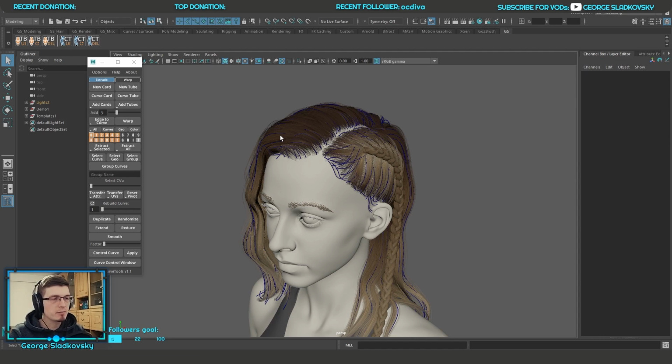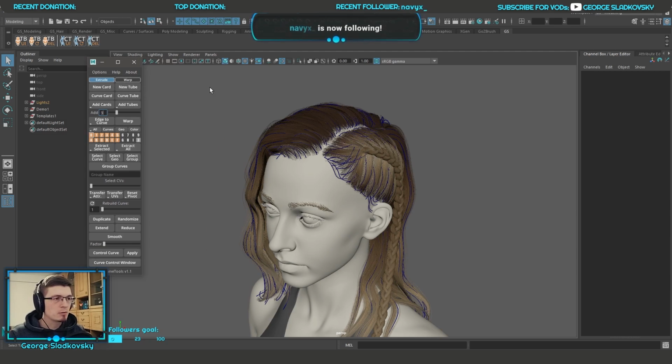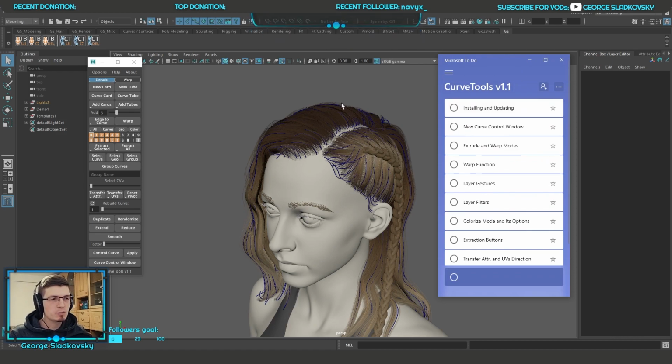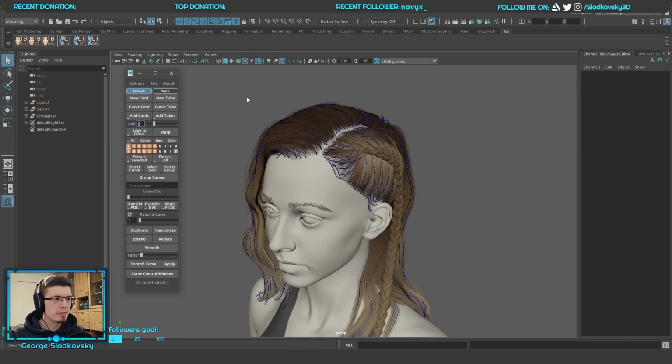We had some issues that I fixed in this update, and I actually added a bunch of new stuff here. First of all, the bugs we eliminated: we had this weird stack trace error when we started Maya. Next, after we docked the window and closed Maya and started it again, we had some weird issues. That's all fixed, nothing to worry about. And also a lot of optimization in this version. So let's go over the new features.